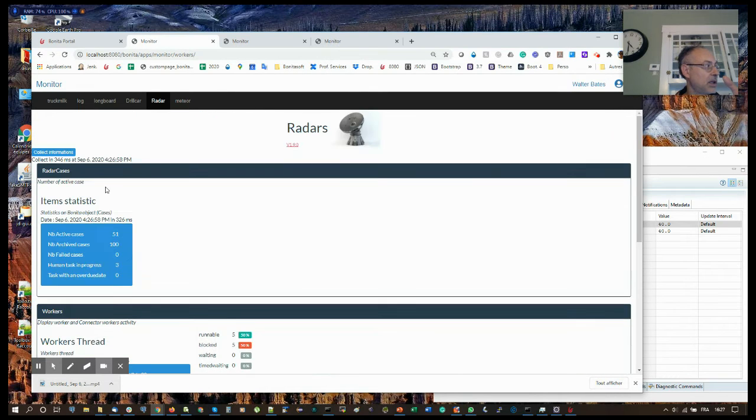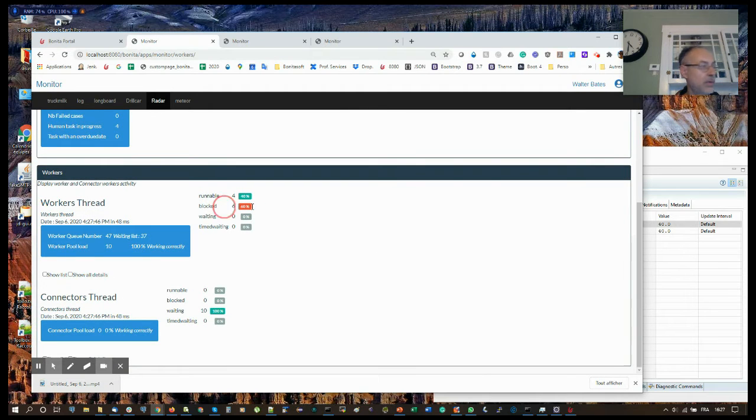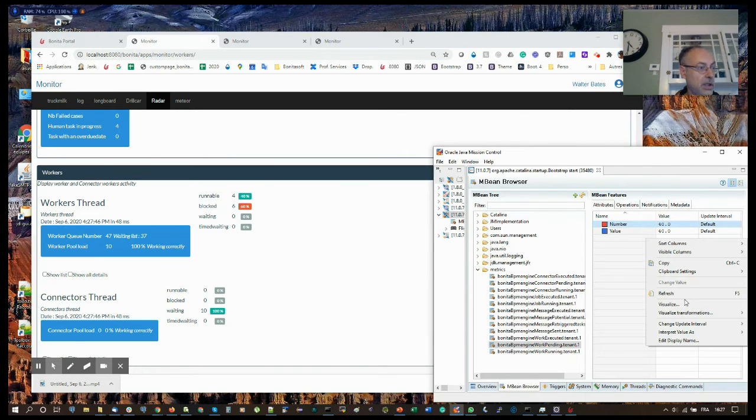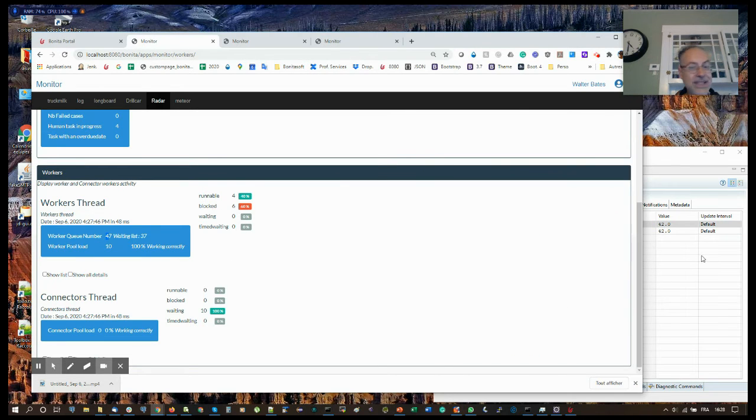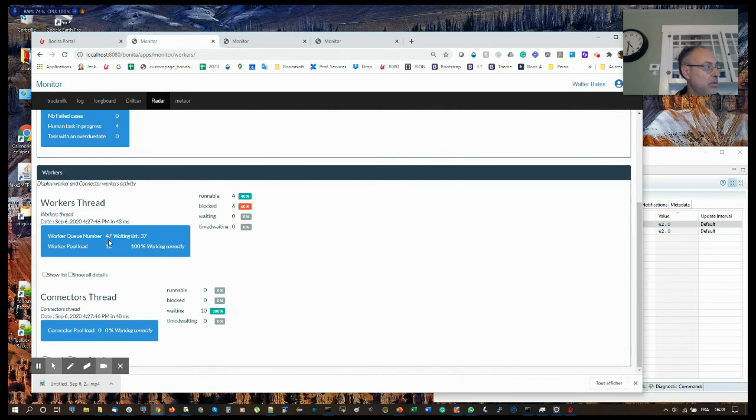So if I click here on collect again, let's have a look. There are still a lot blocked. I think it's because of my disk, because it worked on my bot. And here, if I look, still 42. So as you can see here, we have no direct relation between the work units in the queue and the work queue. Why?